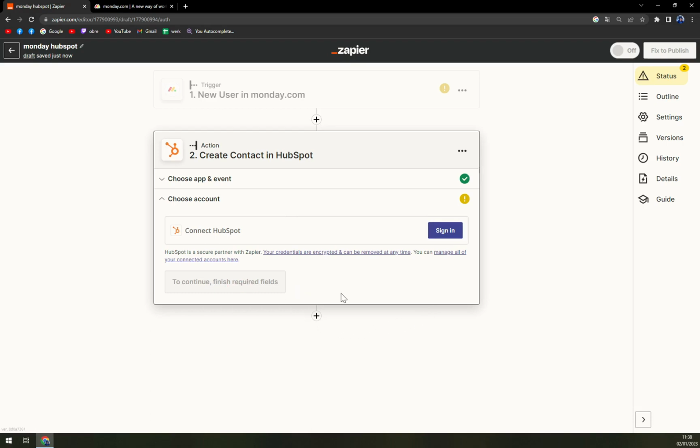So just right after you sign in with your HubSpot, you will click continue, and then you will create the Zap, or you will create the integrations. It's really easy. You won't have any types of problem finishing it on your own.